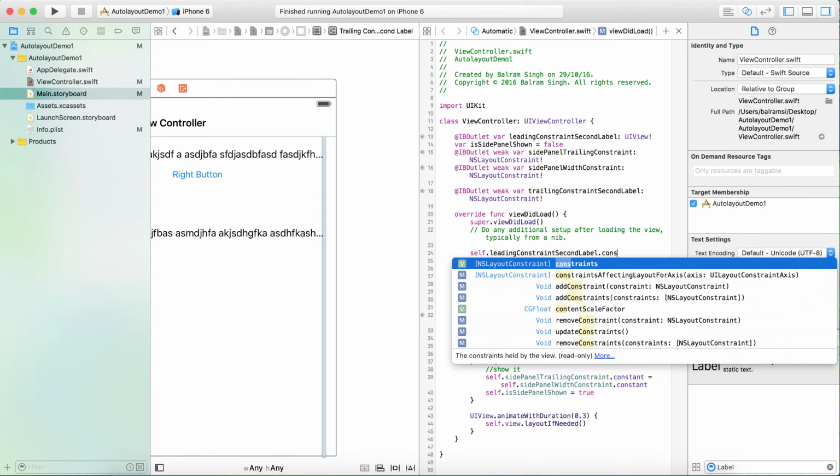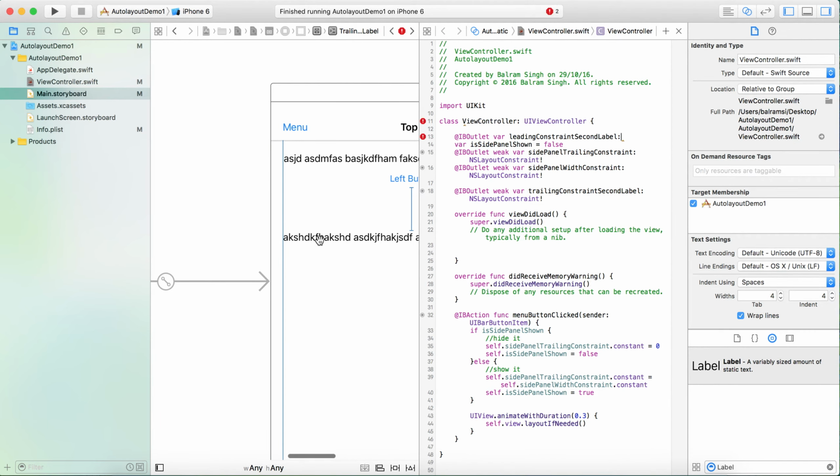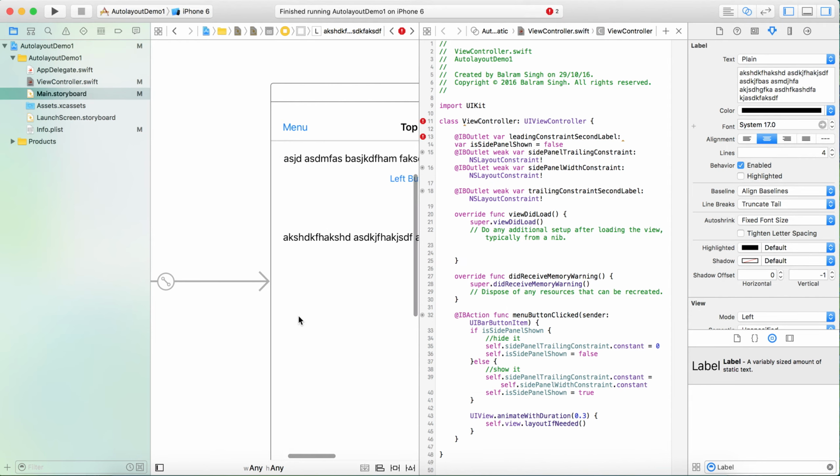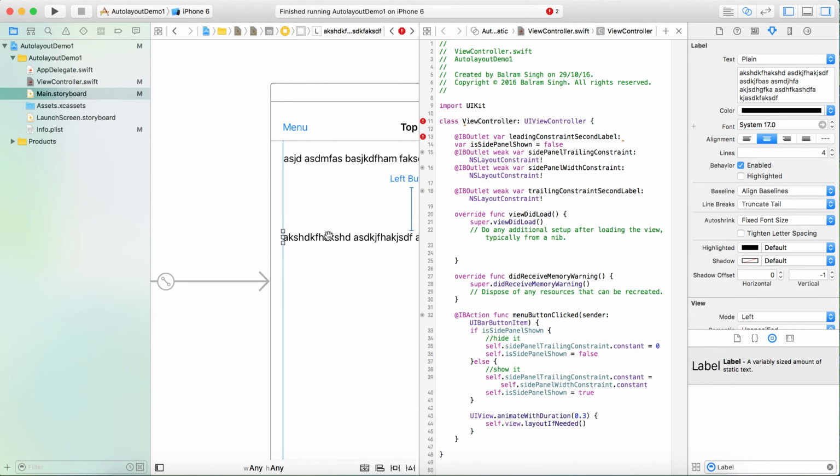So instead of adding the constraint, making the outlet of the constraint, I have made a mistake. So other than this, I will just put this.